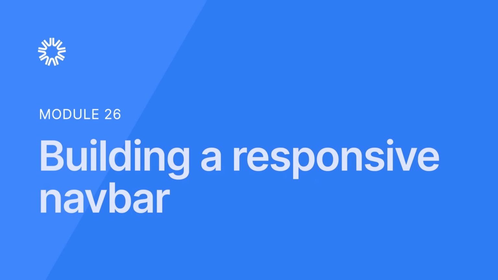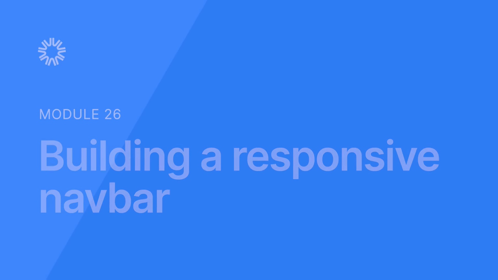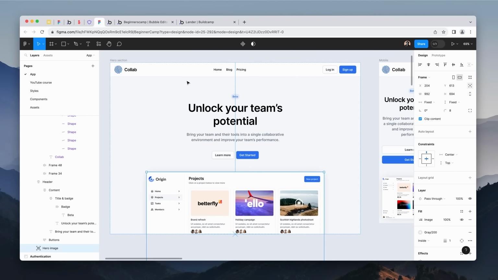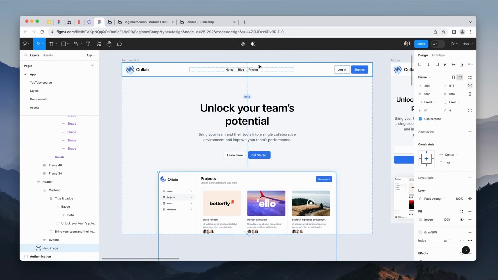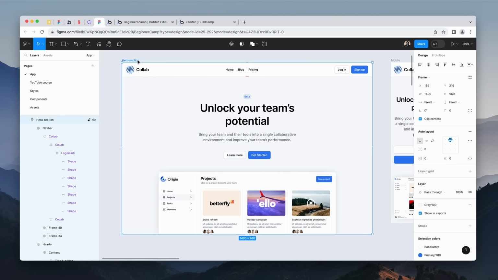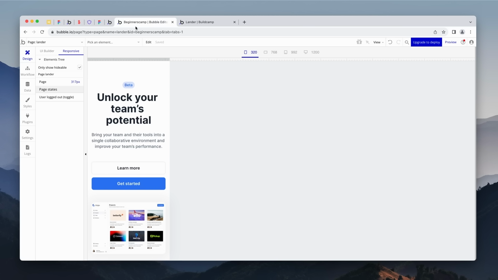All right, guys, in this next section, we're going to build out this nav bar. And this is slightly more technical because we're going to be collapsing groups and actually changing the design in quite a considerable manner. But we're not going to be creating two separate nav bars. We're just creating the same one, and we're using conditionals to show and hide different elements and change the behavior. And this is where we're going to use a reusable element. All right, let's get started.